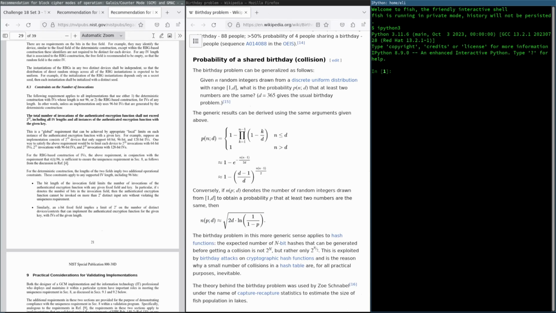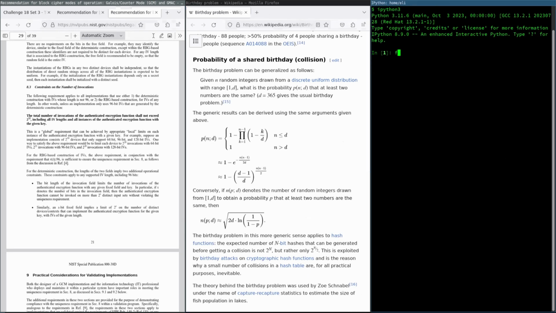So let's take this and let's implement these functions. This way we can validate that we are meeting our requirements here. We have 2 functions. This first one gives you the probability given n pulls from a distribution of size d. And the second one tells you, given a probability level and a distribution of size d, how many pulls do you need to make to hit that probability level or exceed it? Or I guess they don't specify whether you're exceeding it or not. They're just saying it's approximately equal. But anyway, let's get to it.